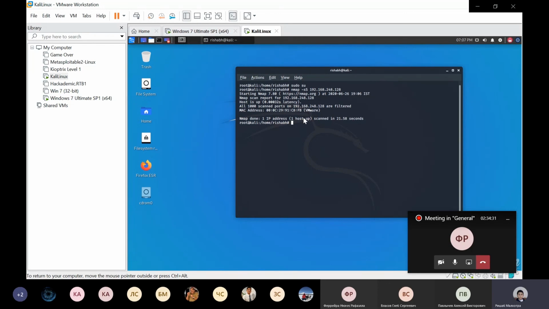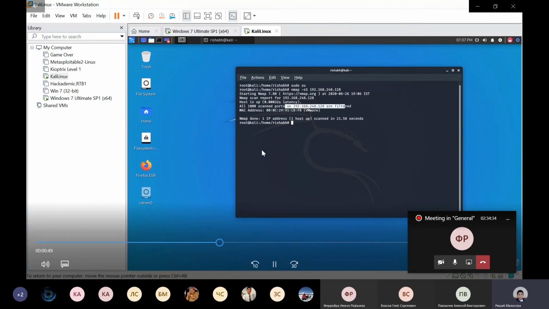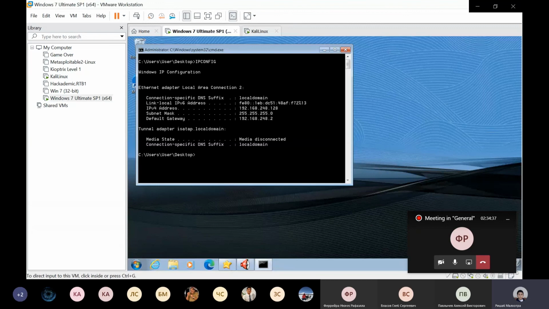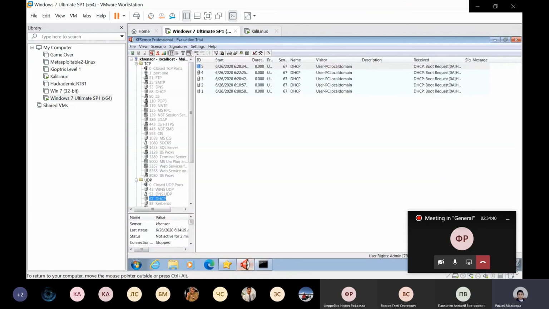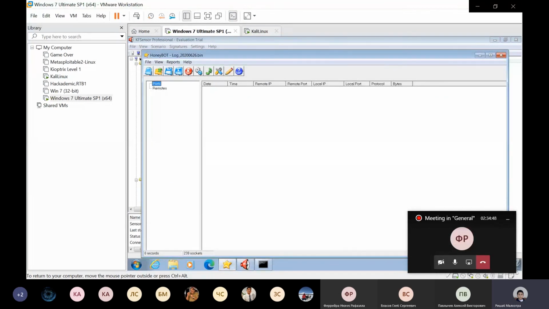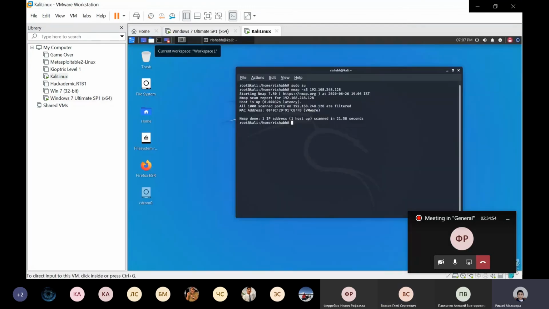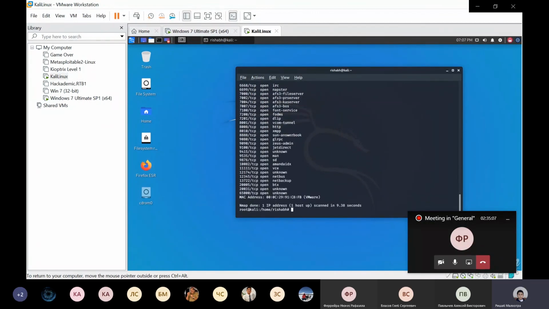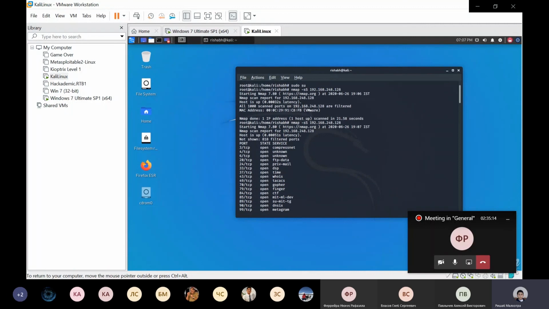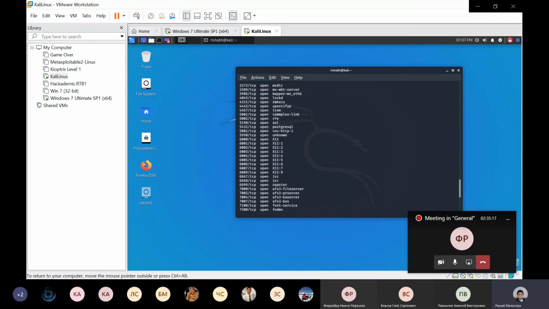So Snort is, you can say, a filter that blocks nmap scans, but that's not our only job. Our other part was to create a honeypot. To create the honeypots, we use the tools Honeybot and KF Sensor. We start the servers on both Honeybot and KF Sensor, and then we do the same nmap scan again. Just see the difference in the open ports. Now, as you can see, we are getting a lot of open ports, and obviously the attacker wouldn't be able to find the exact open port if there is any.